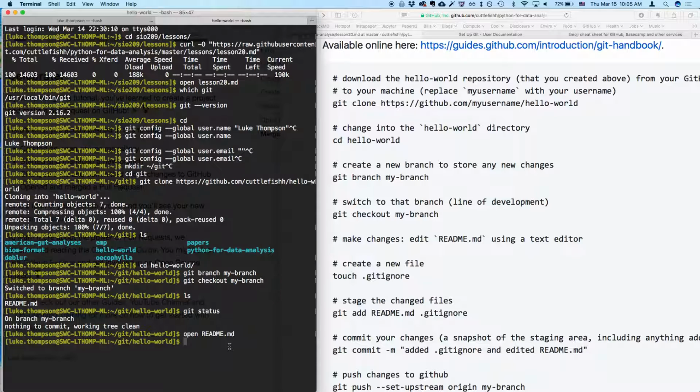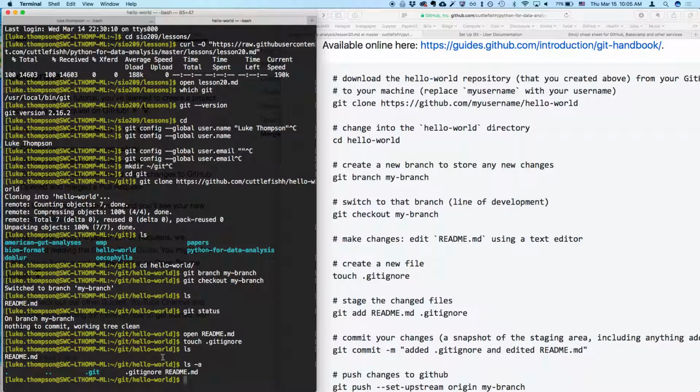We're also going to create a .gitignore file. So we're going to type touch .gitignore. So now we don't see that file, but if we type ls -a, we see there is a .gitignore file, and then there's also this .git directory. It's colored because I have it set up so that directories are colored. So this is the directory that's tracking everything in the repository. We don't really need to worry about that, but it's there.